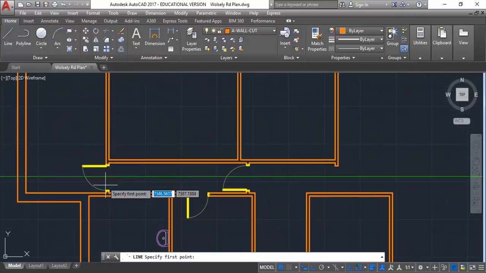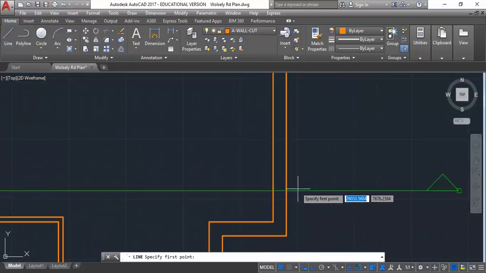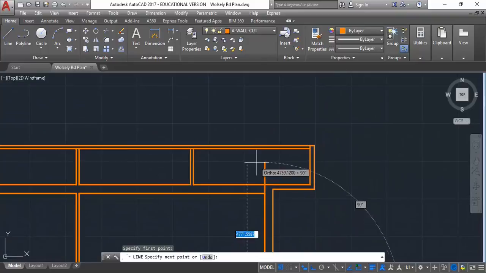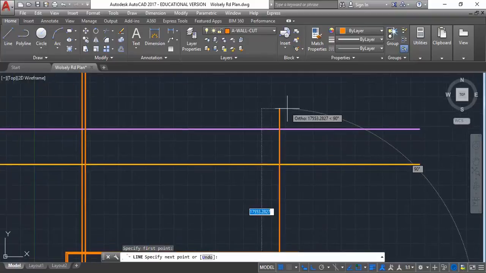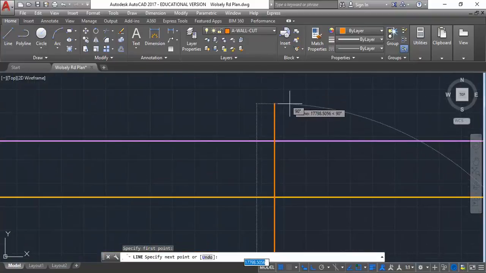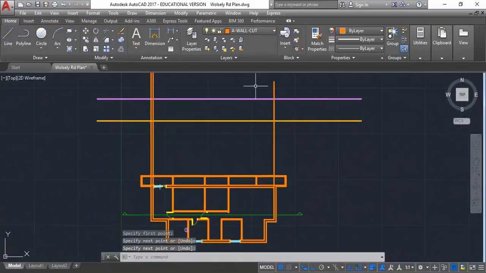But here I've got these doors, so it's not really crossing anything there. So I'll leave those for now and just come over to the other side. And it's obviously crossing this wall here, so I can draw a line up and take it this time just to my... sorry, I have to take it past the ceiling line because we're going to maybe extend that wall a bit beyond it.